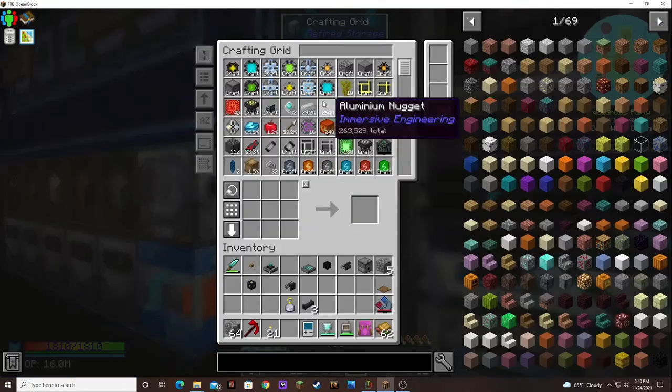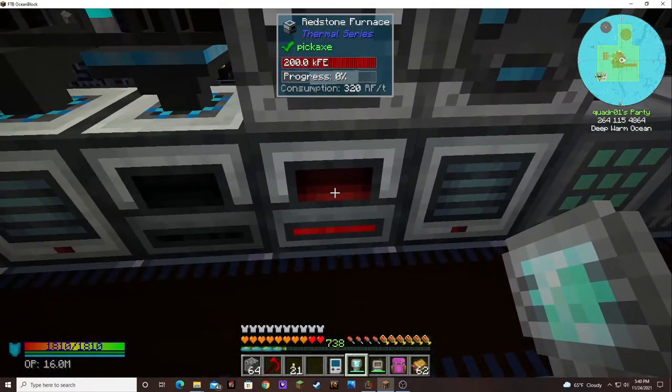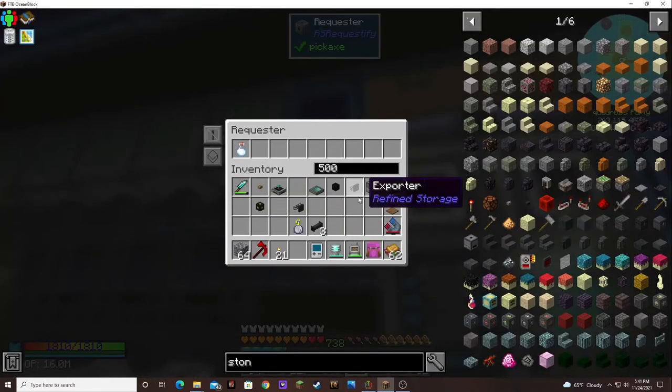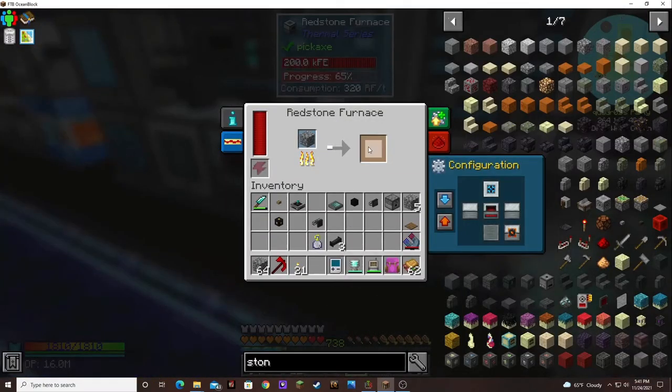So let's get a stone. Oh no, I don't have a stone. Let's see if I can ninja one. Nope. Where'd it go? No! I thought I had it. It was a ghost. Oh. It's so fast.